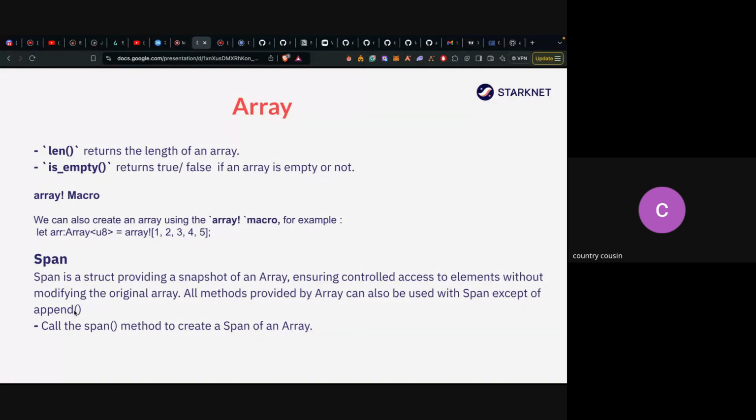That doesn't make sense, right? So we have to preserve your details. And that is what this is trying to say here. So all these methods we just explored right now are valid with span except the append method.